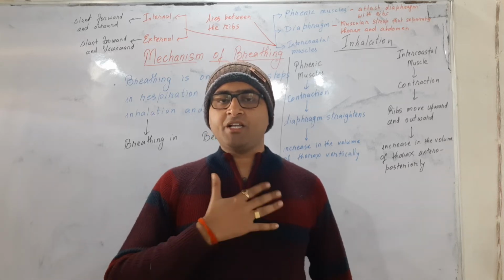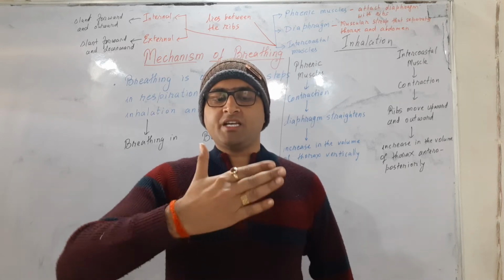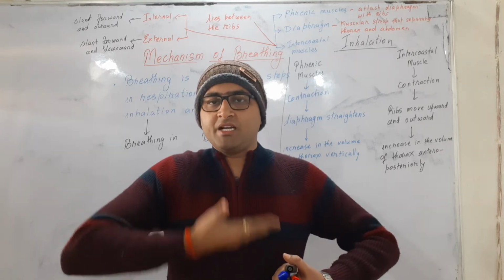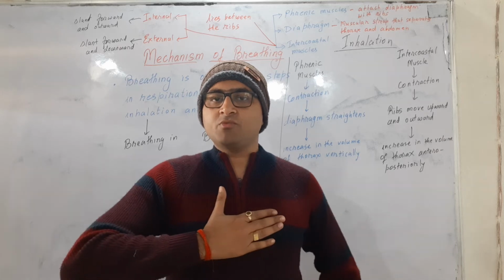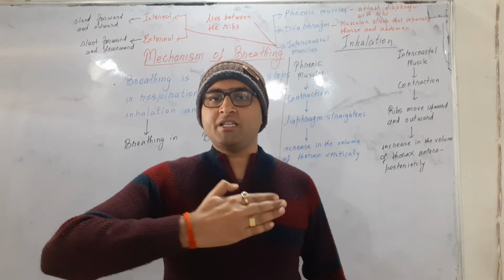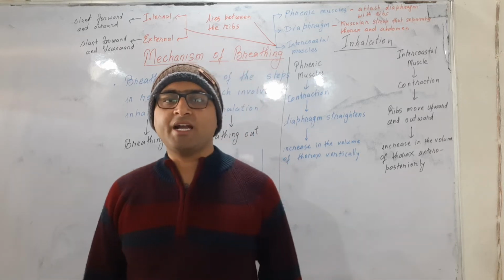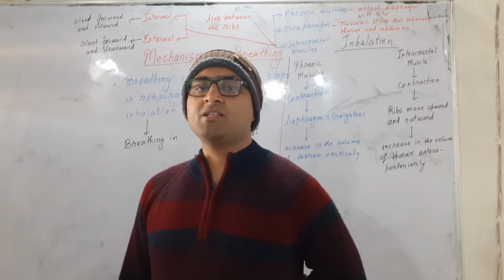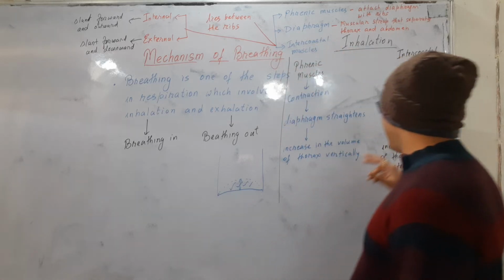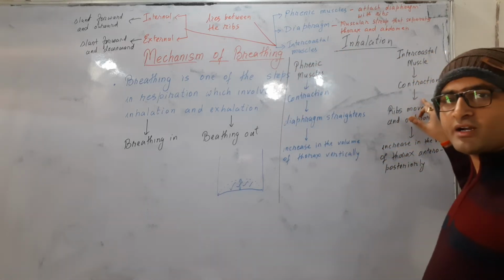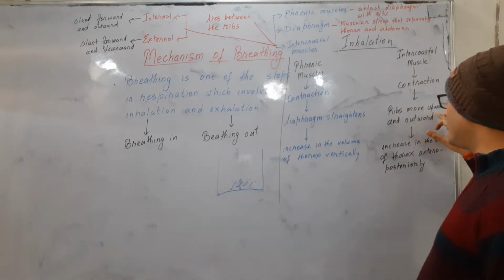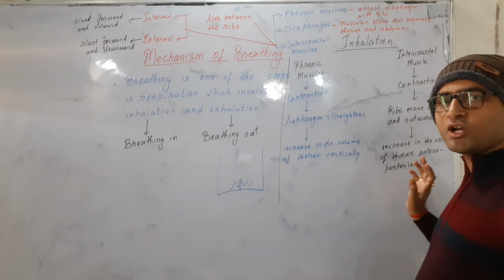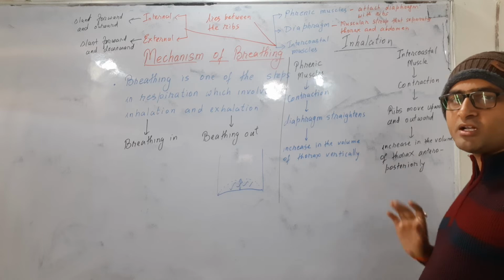So now what is happening? Due to this movement, the volume is increasing in this direction. When the diaphragm was straightening, the volume was increasing in this direction. Now it is moving outward, so the volume is increasing in this direction, and this one is called antero-posteriorly. Antero means front, posteriorly means backward. So when the intercostal muscles contract, it results in the movement of the ribs upward and outward, which results in the increase in the volume of the thorax.